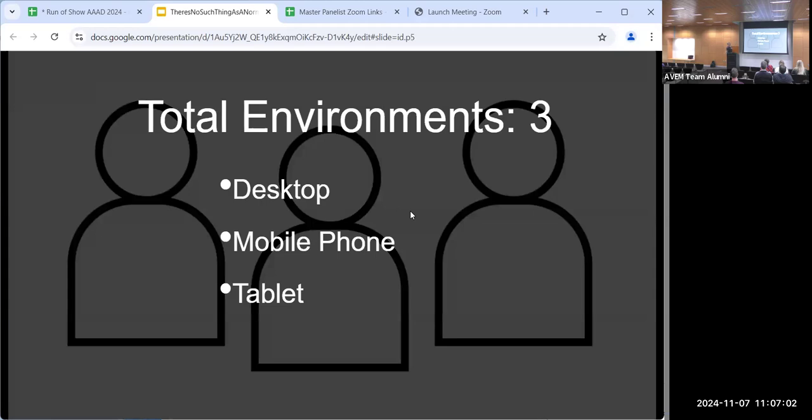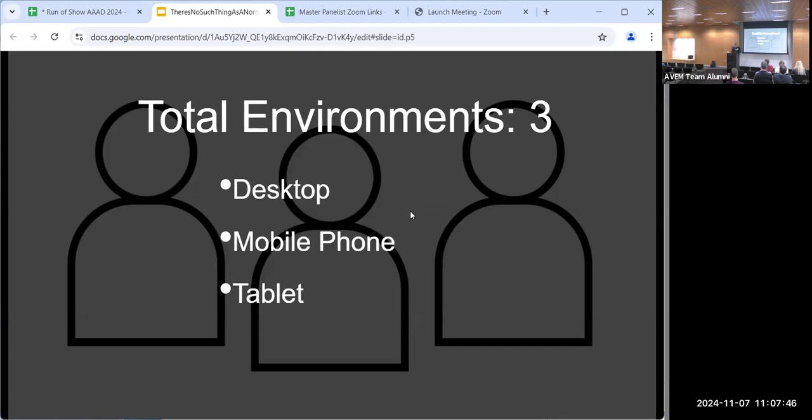So let's talk first off in terms of the total environments in which we can expect to experience users of software and the web. It's going to be three types of environments, right? Desktop, mobile phone, and tablet. You might see people browsing the web on a television. Usually that's people browsing YouTube, right? But it could be Amazon or something like that. You could have one of those cool refrigerators that have the screen on it, and you can browse the web on it. But let's face it, this is what we're really talking about: desktop, mobile, or is it?